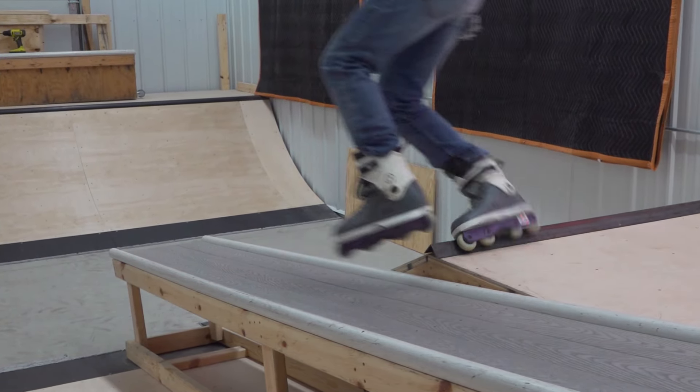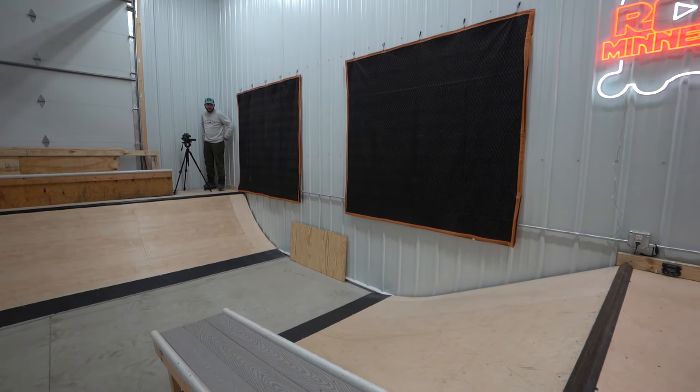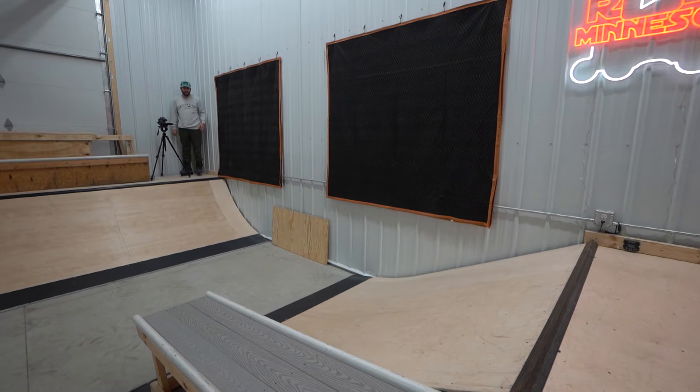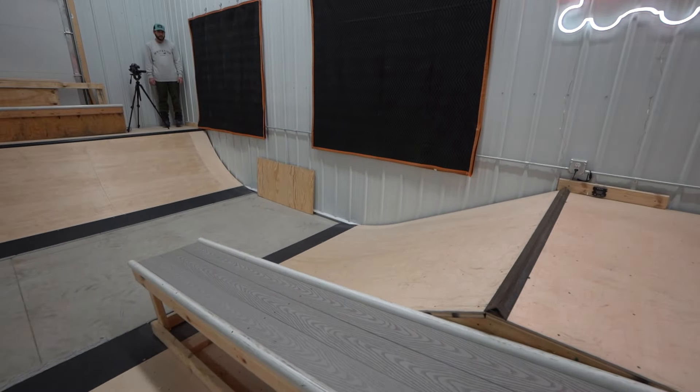What do you think of our new setup out here? It's terrible. Do you want to give us the rundown? I hate PVC. I hate cool stuff. The neon sign is awful. The obstacle that we're skating right now — could you give us the rundown of this one? Oh, the angle iron of death? Yeah — that's terrifying. Why would you do that? What are you thinking, Dave? I don't know, something up there. Is it something across? Something to something to something. I like it — something to something, that's just vague enough to be awesome.